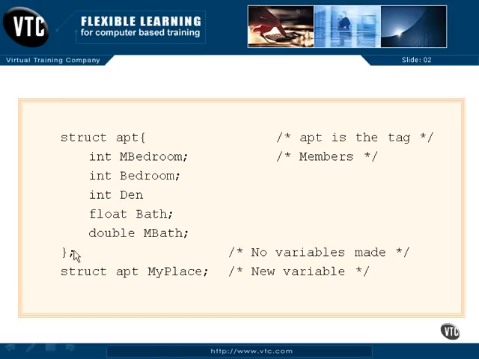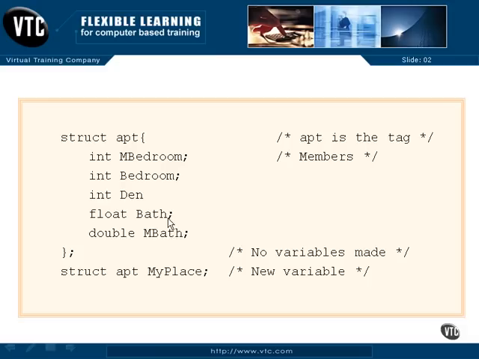Notice this semicolon — that means no variables have been immediately created of this structure type. If we had words there like 'my place', we would be defining a new variable immediately after declaring the structure. In this case we are not — this is just a structure declaration, so we need the tag name here because we're going to use it in the next line. 'struct apt' says we want to create a new structure, and our variable name is 'my place'. My place will be large enough to contain three integers, a float, and a double — all end-to-end in memory, one right after the other, in the format of apt.